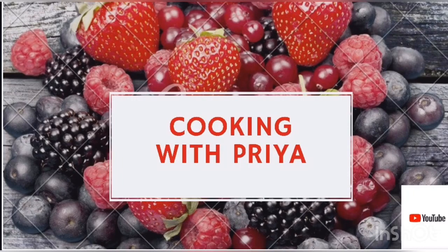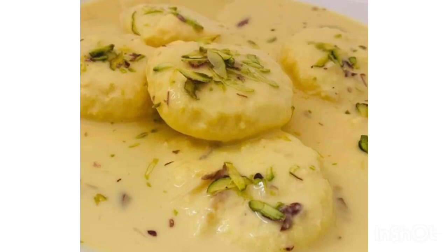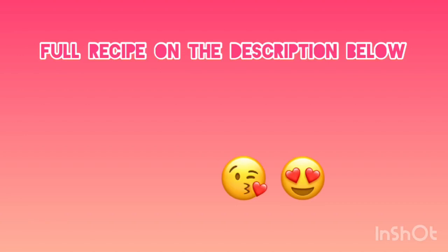Today we're going to be making some homemade rasmalai. It comes in 3 very different steps. So we're going to start with the first step, where we're going to make the balls of the rasmalai. First we're going to heat and boil milk.